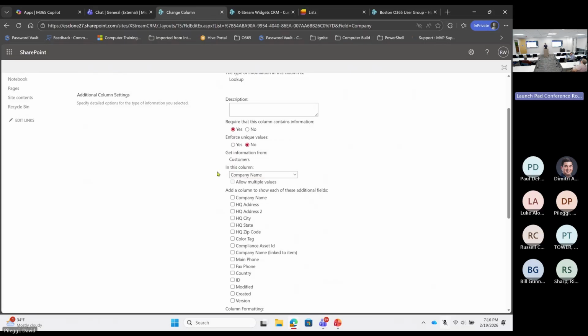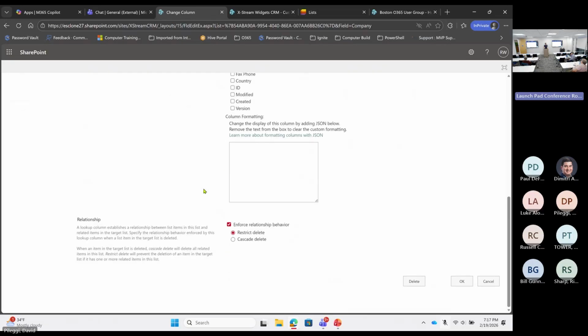Now, when you do mashups, you don't need to have it be a lookup, right? They can just be separate lists that filter each other. It can be. I like to use the lookup. And actually that's a really good question, Bill. Here's the reason why I like to use lookup, because then you can also force the relationships. When you force the relationships, you can restrict delete. For example, I'm Captain Click.